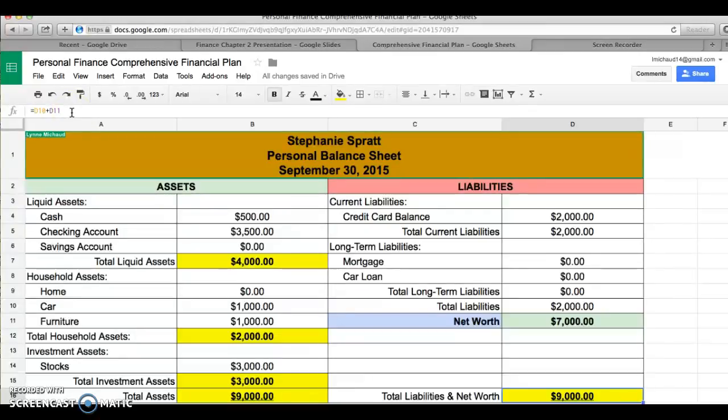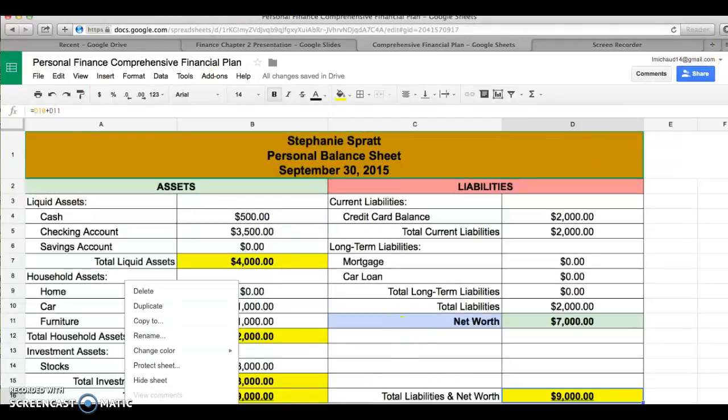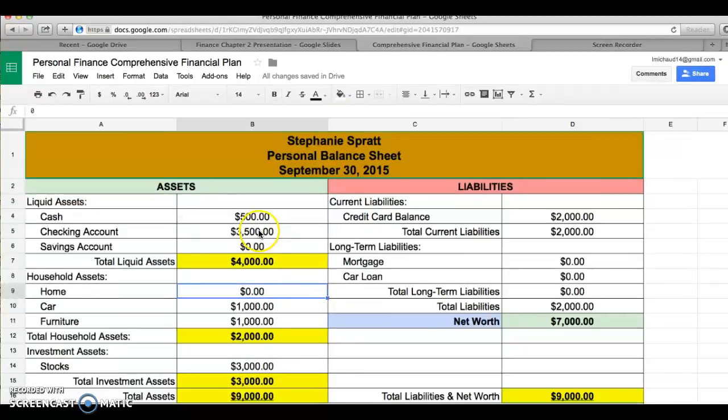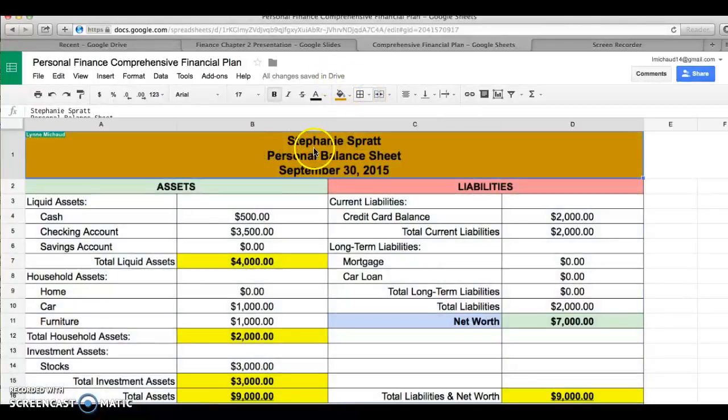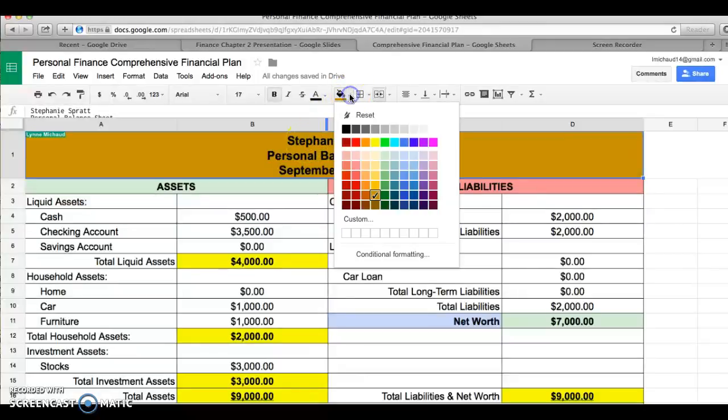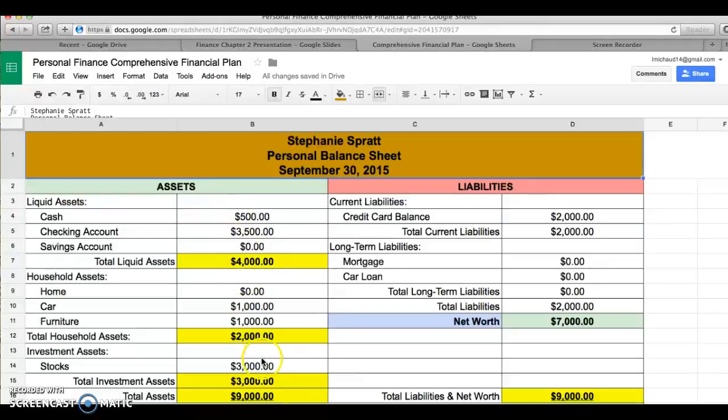So this is a personal balance sheet. Again, make sure you name it. You share it with me. You name it down here. Okay, just click on the drop-down menu. Add grid lines. What you do is just highlight and click on this area here. That'll give you grid lines. Make it a 14-point font. Play with some of these fill colors and stuff. Make it look nice and also correct.